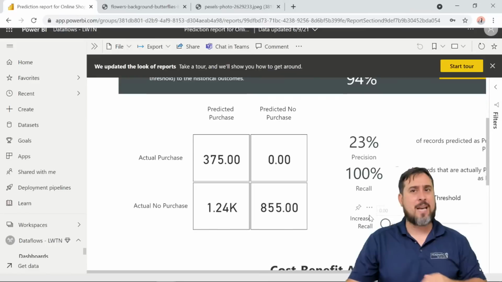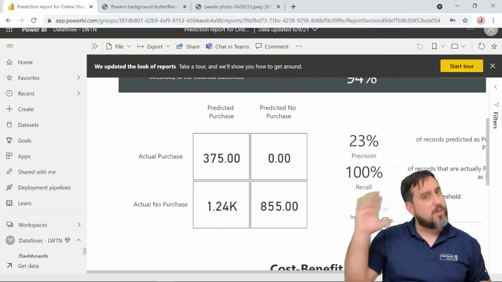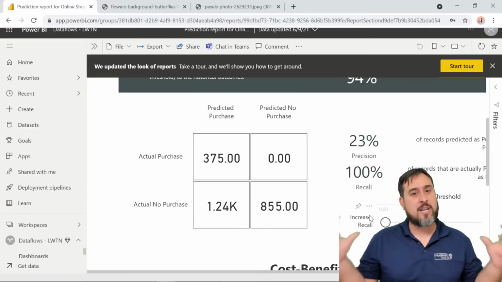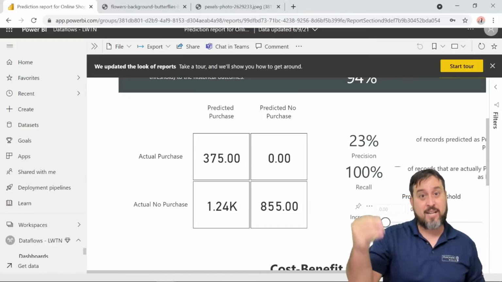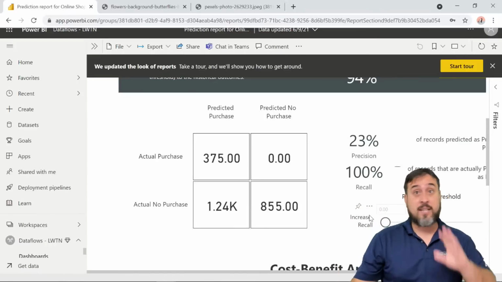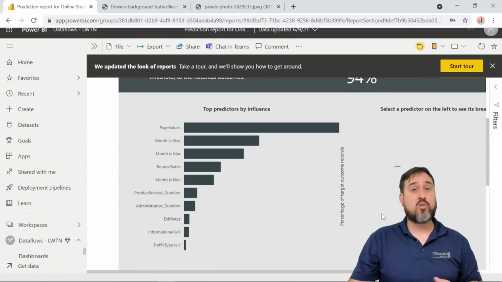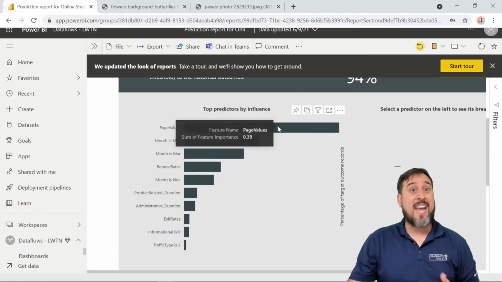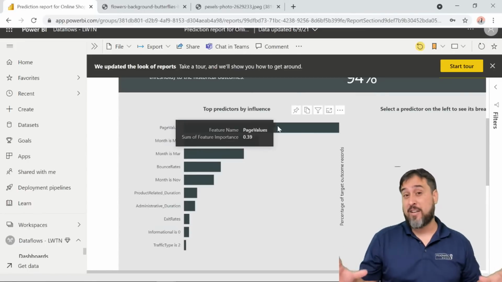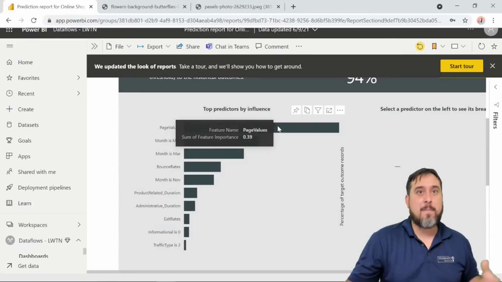And there's so much you can examine in here and look into. This does go more into the realm of data science, so it would require a significant amount more appreciation and understanding of what we have to do here. But it provides a ton of stuff. You want to know what are the top predictor columns? They have a little drop down here that you can look at. Apparently page values was one of the features, columns, that had the biggest impact.